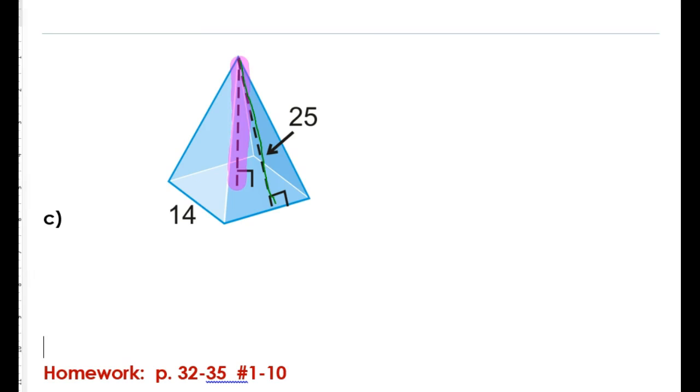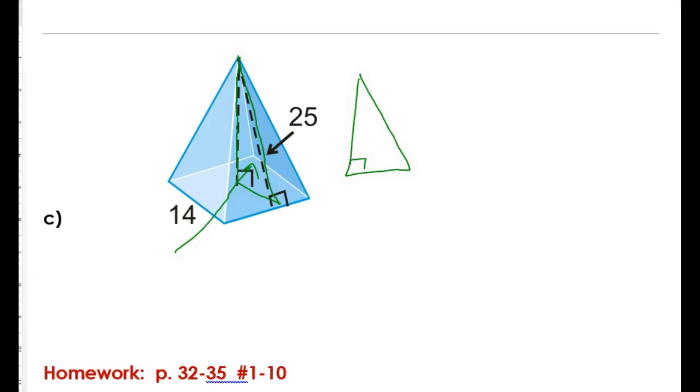So this may be hard for some of you to visualize. I'm going to do my best to explain it. Okay, but if I take this line right here to the vertex, or the top of that pyramid, and I take this line along the side, and then I connect the line right here, then you may see that if I flip this around and pull it outside, if I were looking at it head on, it would actually form a right angled triangle. Okay, something that looks like this.